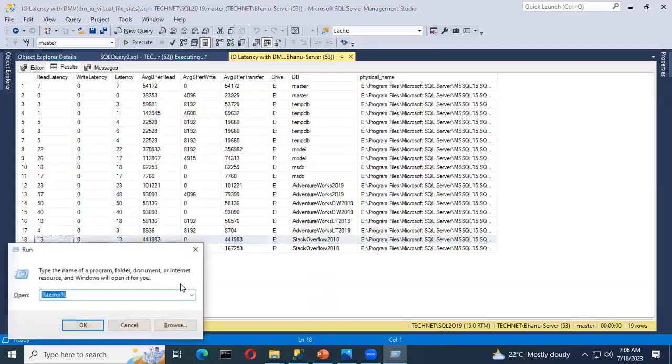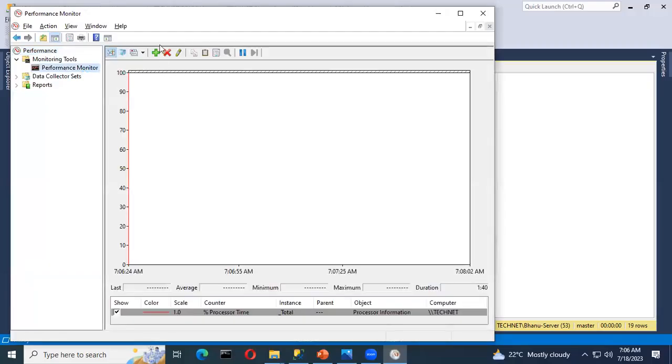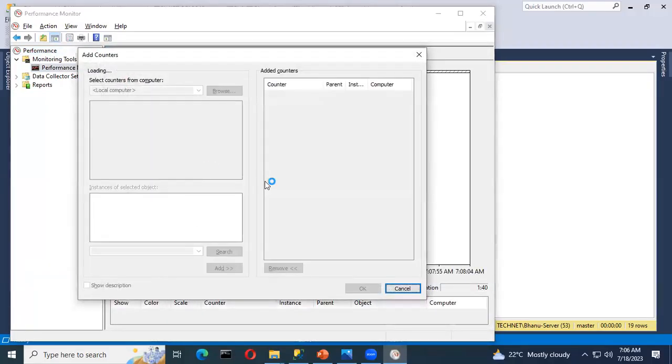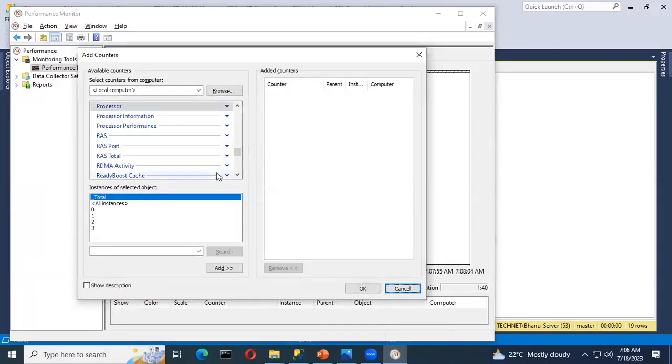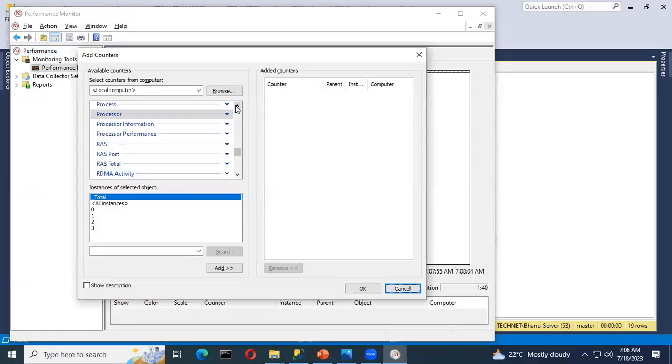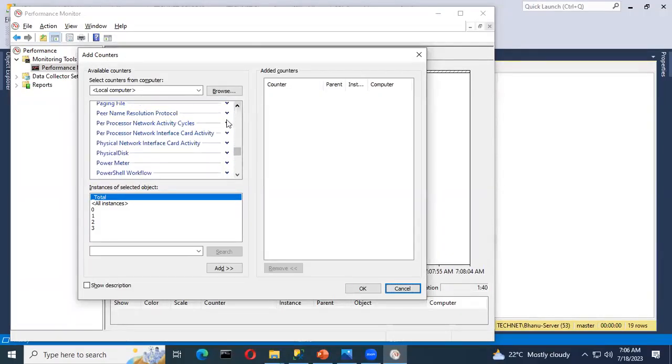So let me take you to the performance monitor. Mainly we have average disk seconds per transfer, which combines average disk seconds per read and average disk seconds per write.